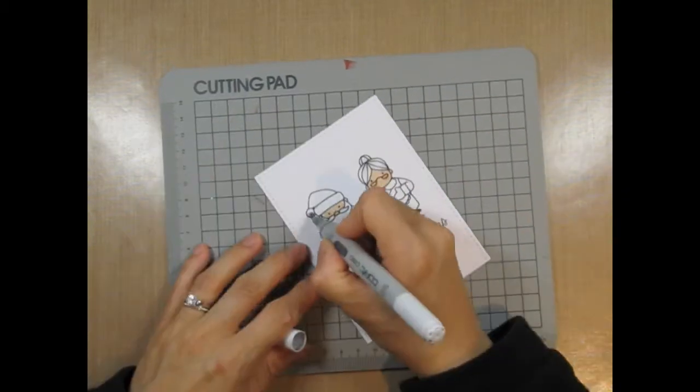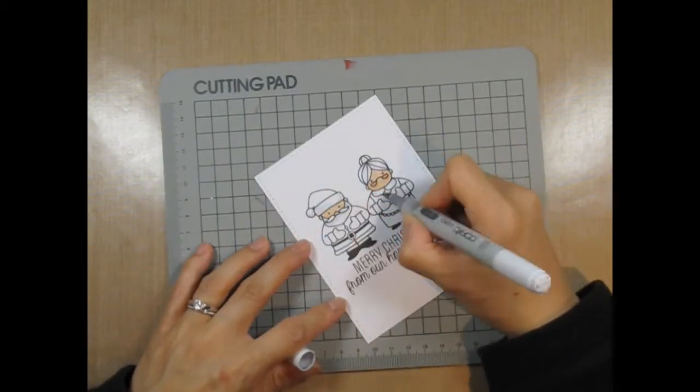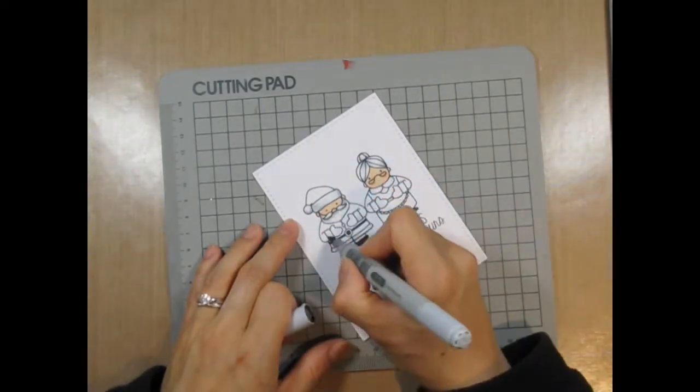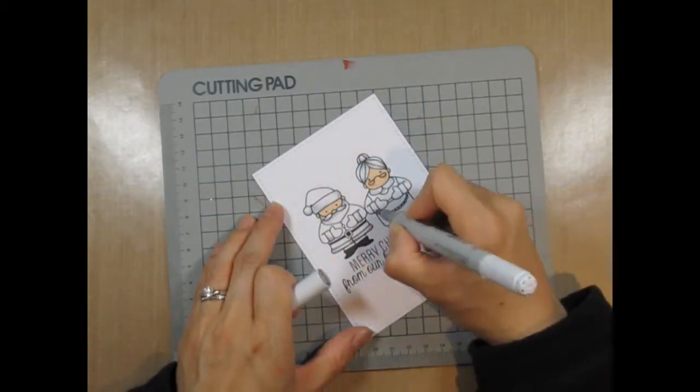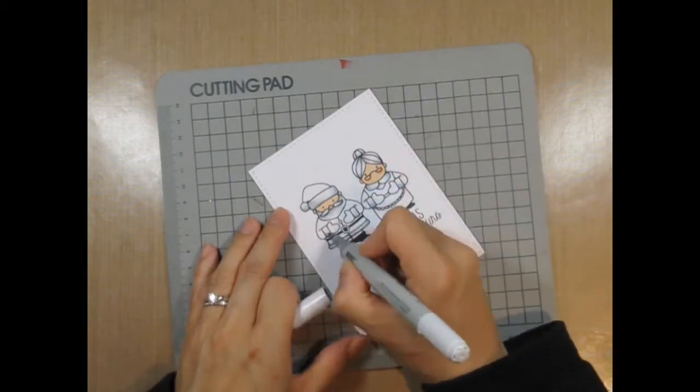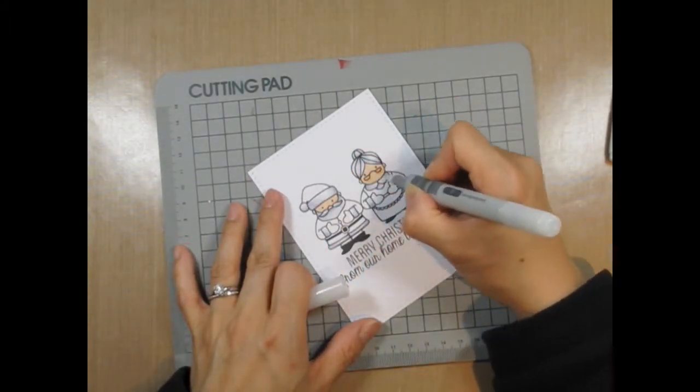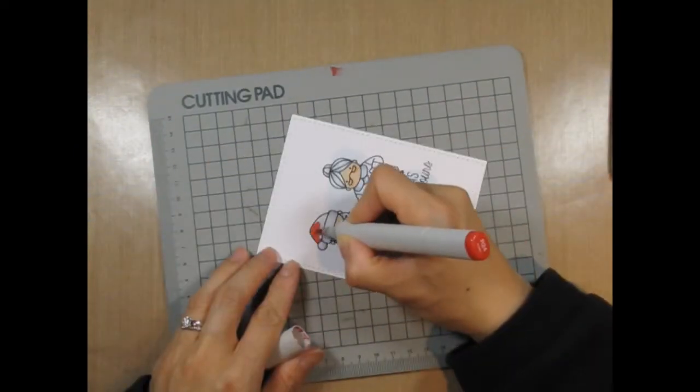So red was the next obvious choice, and then I'm just doing the shading here as I usually do by applying lightest to darkest in three different shades of the same color, and then going back over it with the lightest color to blend everything in.